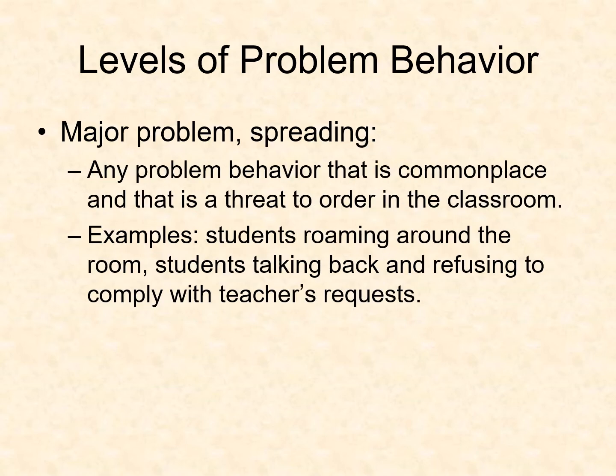And if you don't address those types of problems, then the major problem starts to spread around the room and it infects, so to speak, more students. So a major problem spreading is any problem behavior that becomes commonplace. It starts to become the norm. It's a threat to the order in the classroom. Examples of this type of behavior would be students just roaming around the room, students talking back, students in general starting to refuse more and more to comply with what the teacher requests.